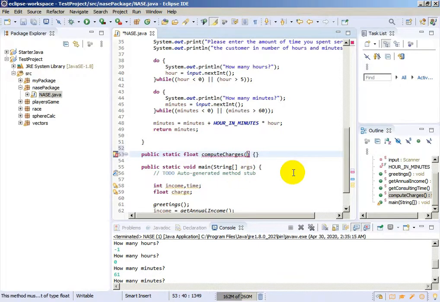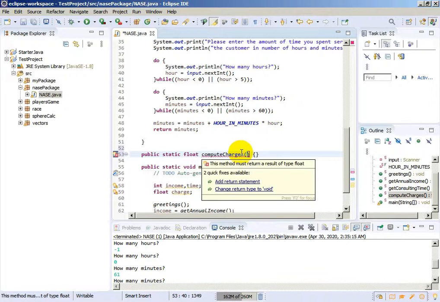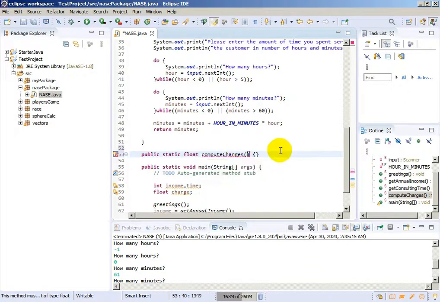Inside this method we will create two local variables: integer I, which should be income, and integer T that will be a time.